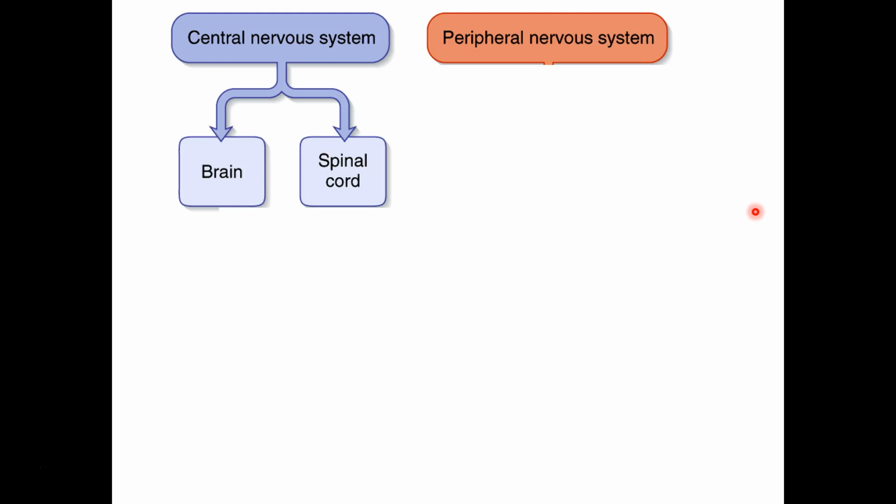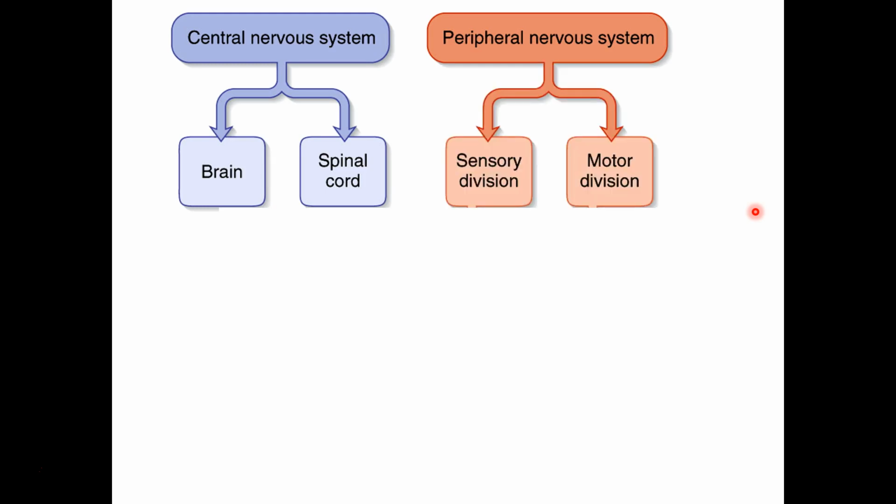So for the central nervous system, we really took a structural approach to dividing it into its different components. It's useful for the peripheral nervous system to think about it from a more functional standpoint, or what are the essential functions that have to happen within this portion of the nervous system. And one of the most obvious ways to do this is to think about the sensory division or the motor division. So we need sensation to come back from the periphery towards the center, and we need messages to come from the center out to the periphery to enact different types of actions.